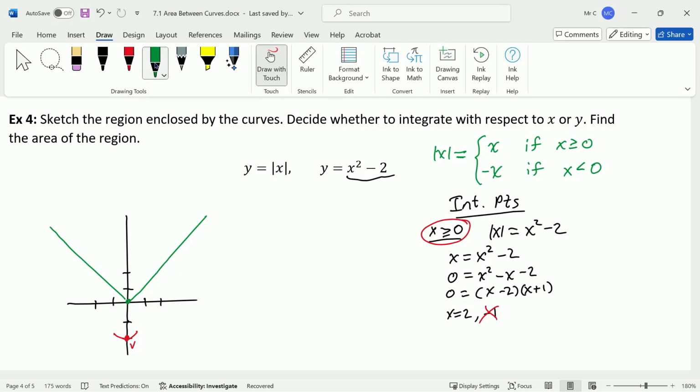Okay, so that tells me that there's an intersection point when x is 2, and we already know that the graph of this linear function is going to pass through 2, 2, so it's going to look like this. Now I also know that the absolute value function and the parabola, that has its vertex on the y-axis, they're both even functions. They're symmetric or mirror images over the y-axis, so I know that my other intersection point is going to be right here when x is -2, so I don't have to solve for that one explicitly.